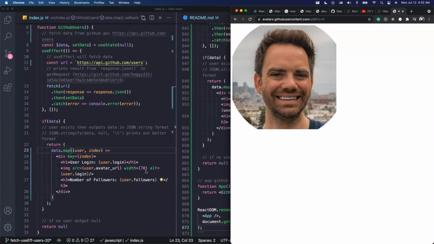So this is 70 pixels. When I don't put any unit, it just assumes that it's pixels. And then alt is, if we don't have the image showing, it still has some kind of description about the photo, and I'm using user.login, just the login information about this person. And then also a screen reader can read that too. And then the third element would be the number of followers, and I just wanted to see how many followers this person has.